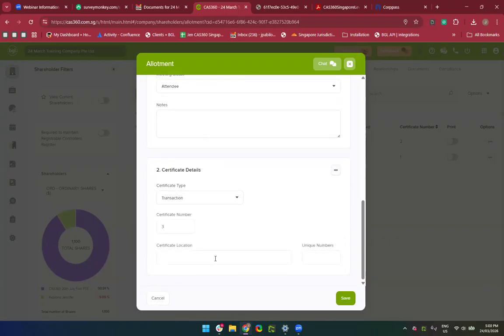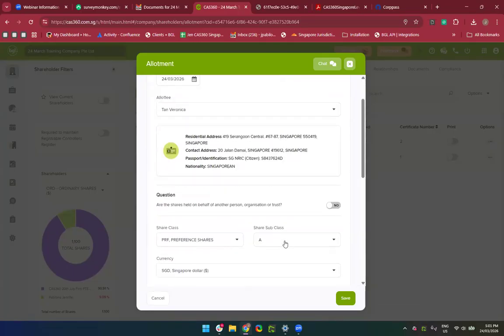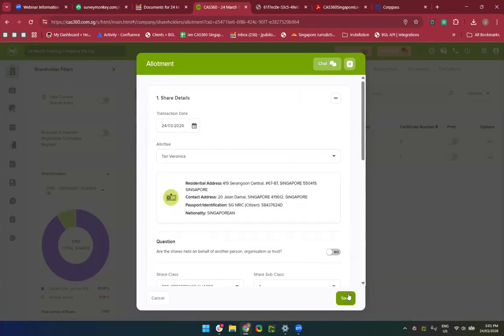Because you've already processed a share transaction for the first two, it will automatically generate a new share certificate, assigned as share certificate number 3. Here, I'll click Save.